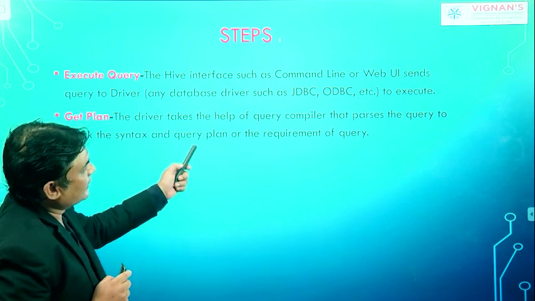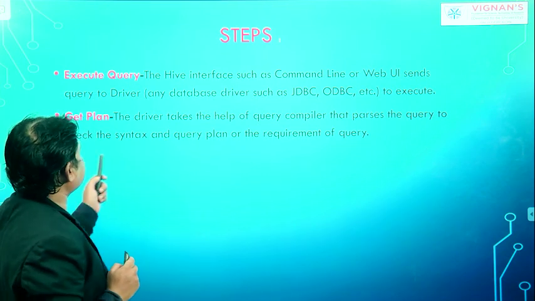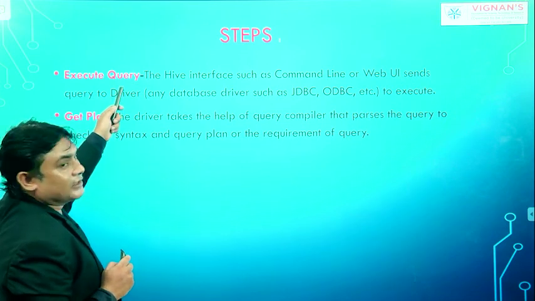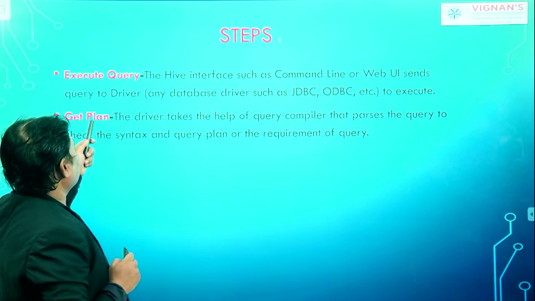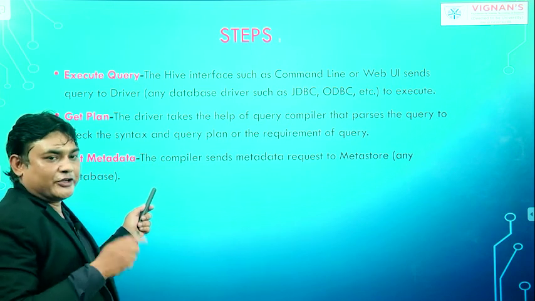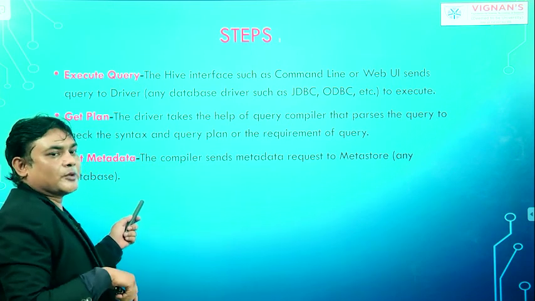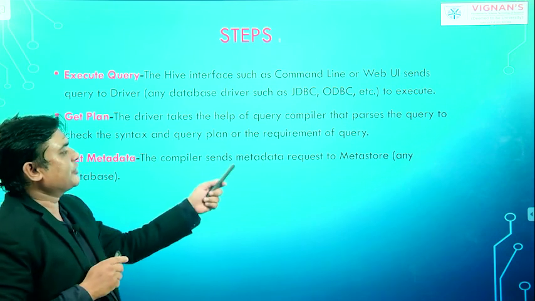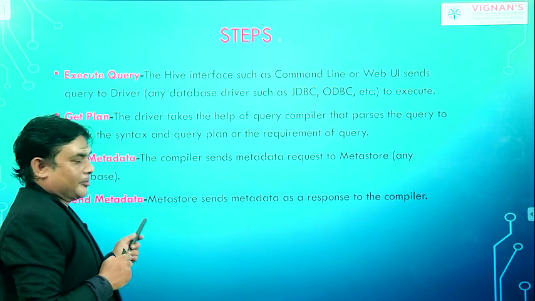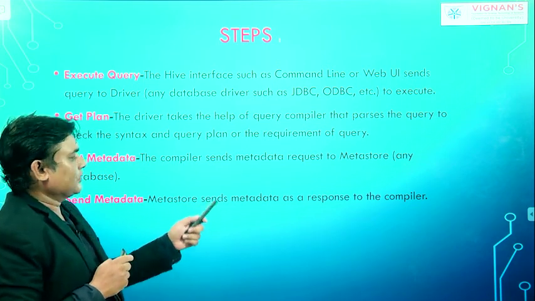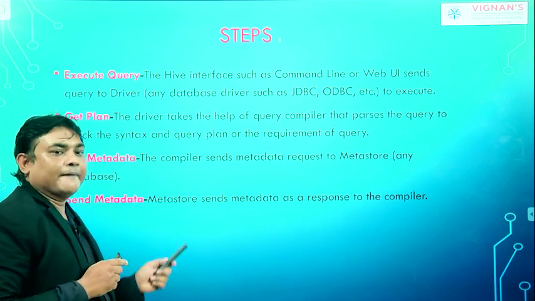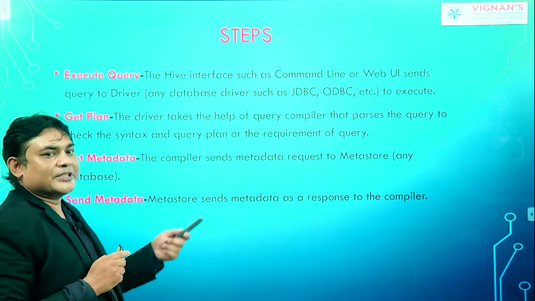The driver takes the help of the query compiler that parses the query to check the syntax and the query plan or the requirements of the query. So the driver has given its plan, that is the query, to the compiler, right? Then we get metadata. If the compiler wants to compile it, the compiler needs metadata from the metastore. So the compiler sends a metadata request to the metastore, because the metastore will be any database, right? Then we send metadata. The metastore sends metadata as a response to the compiler. So who is going to send the metadata? The metastore is going to send metadata to the compiler to complete the parsing process.